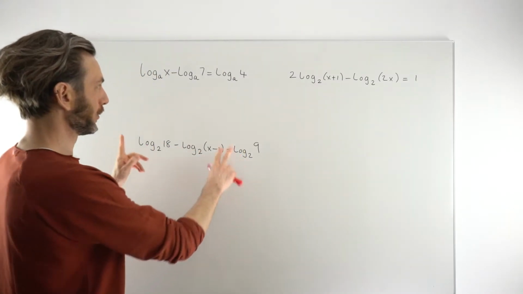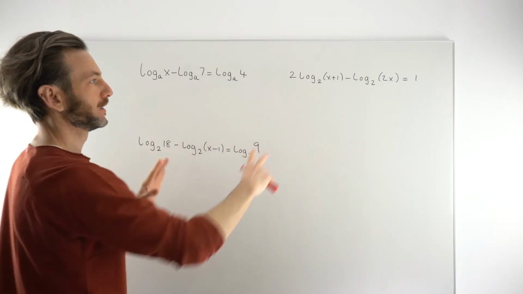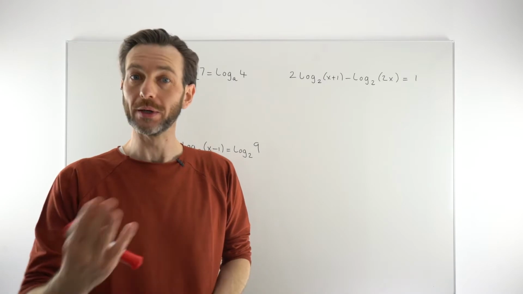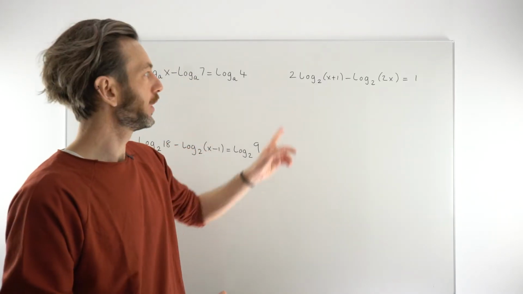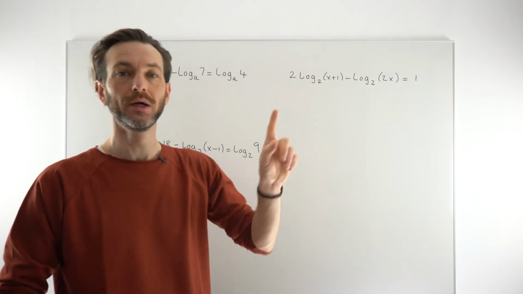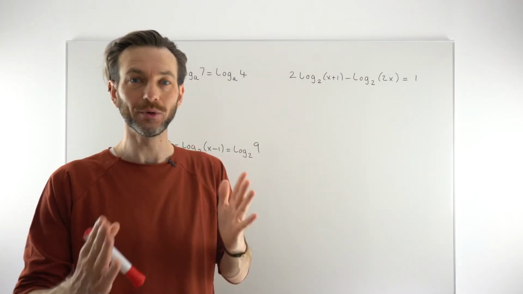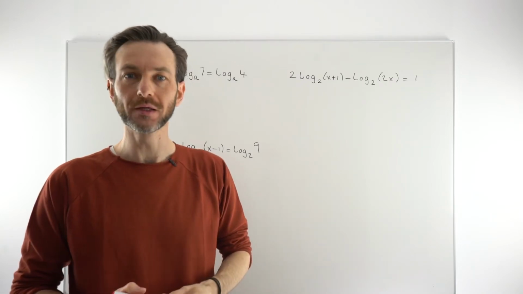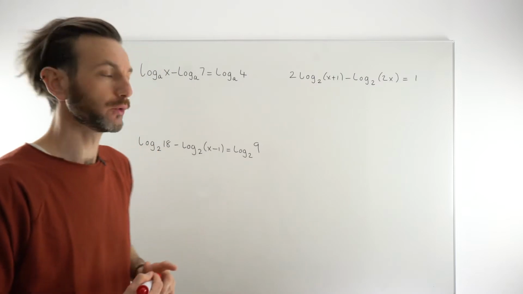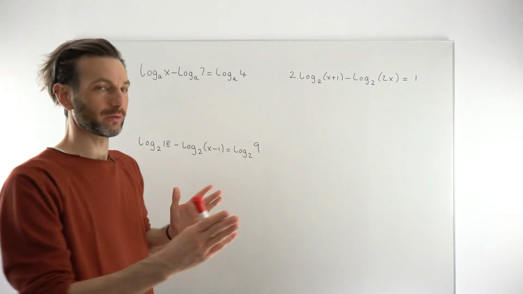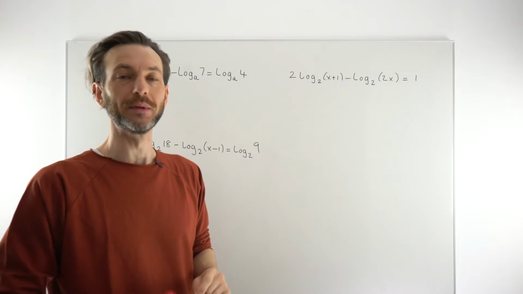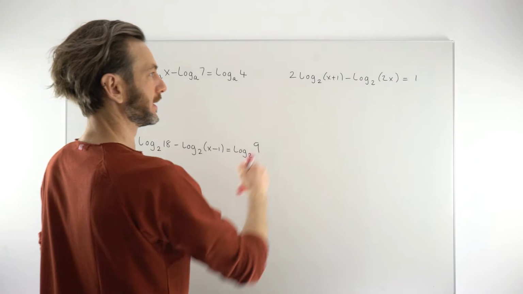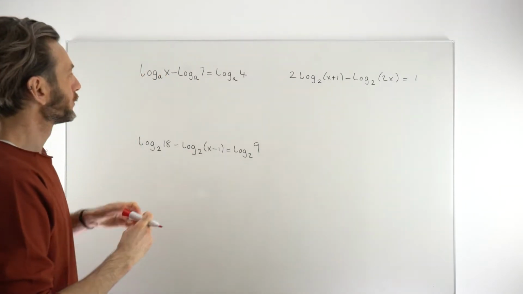So we've got these log equations in slightly different formats, but the main approach is going to be solving them by getting rid of the logarithm, maybe by turning it into an exponential, for example, and combining the logarithms using the rules for logarithms. So the key with log exponential equations is really knowing the rules, sometimes called the properties or the laws of logarithms, and also knowing how to get rid of logarithms, which is basically by turning them into their exponential equivalent form. So we're going to work our way through these three slightly different examples. We'll start with the first one here.